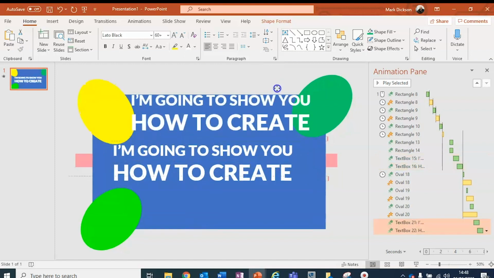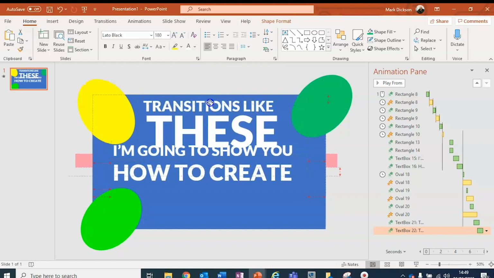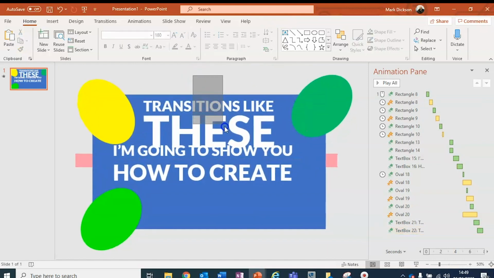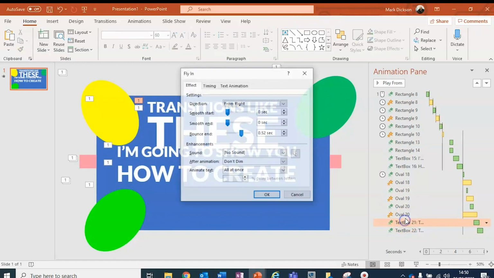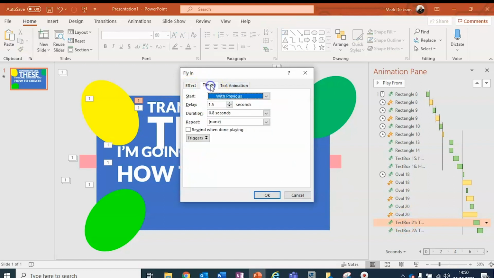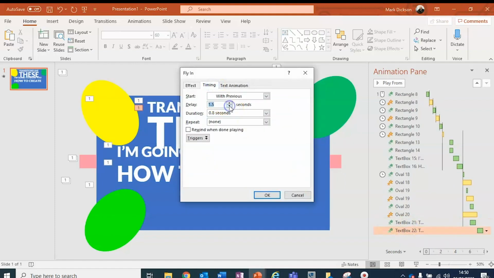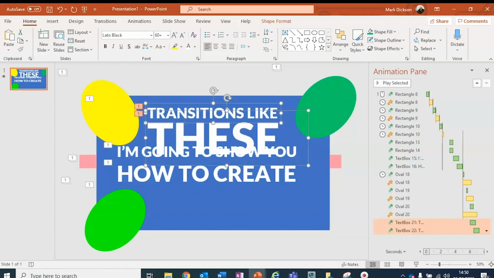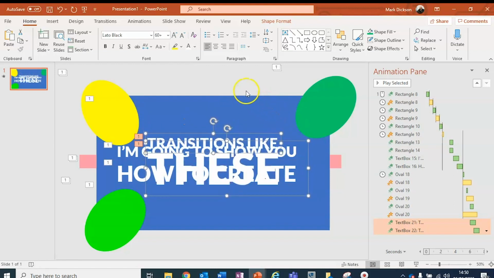So now what we can do again is take the text and duplicate it. And then we're going to move it out of the way a little bit and write our second sentence. So a little bit big, I think. Oh no, we're in line there. Let's select both of those. Take the first animation. So it's copied all of the animations over again. We're going to keep all of the same settings, but the timing is going to be a delay of 1 second. The timing is going to be 1.5. And then we're going to take both of those and bring it down into the middle over the top of the first set of text. So let's have a look at that now.